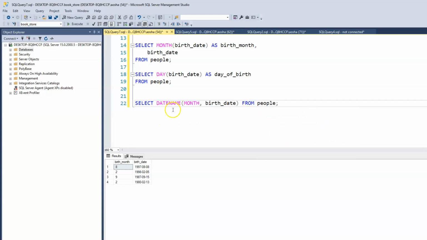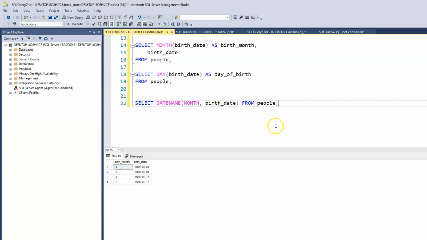So let's go through this quickly. We're using the DateName keyword because this allows us to print out our month, to spell it out rather than just in number. We want to say the name. So we use the keyword DateName. Within the birth date, we have the year, we have the month, and we have the day.